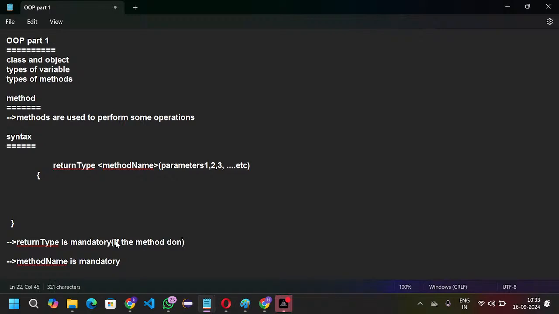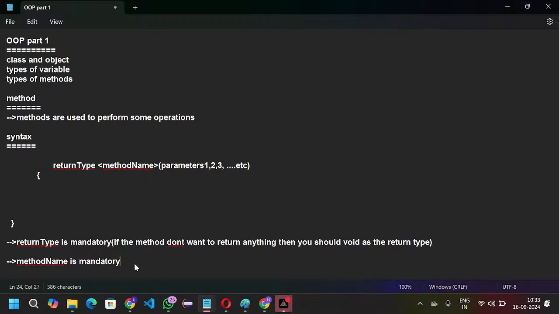Are you clear with my point? If the method only has to perform some operations and not return anything, then we use void as the return type.